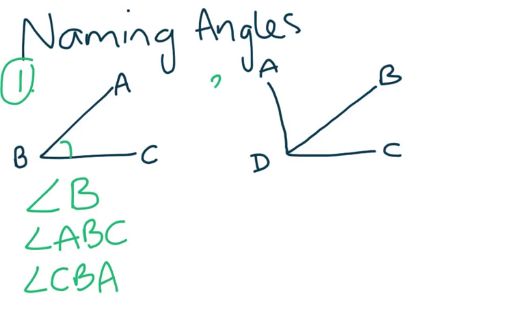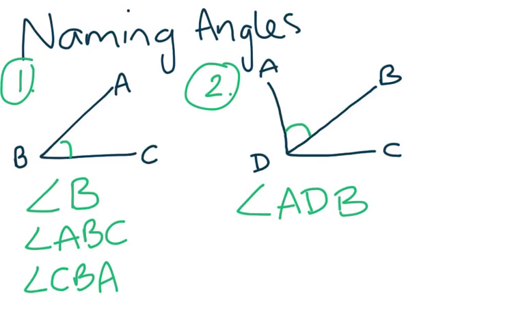So in the second example, if I'm trying to figure out this angle here or name that angle that I've marked in green, it has to be angle ADB or angle BDA, because we're looking at that particular angle in here. So we have to label it using the 3 letters, because we can't just say angle D, because angle D is actually that whole angle there.